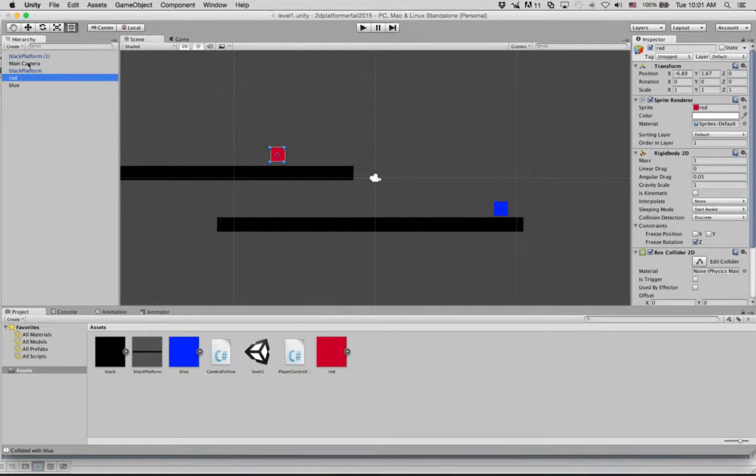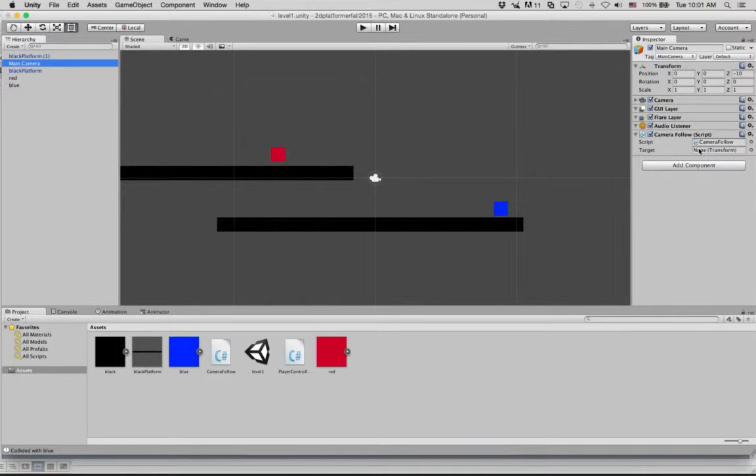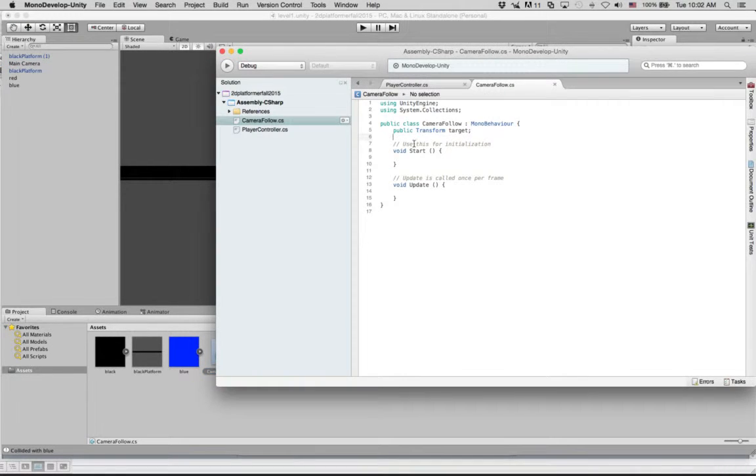So when we look at our main camera and we want to know who the target is, we just drag it into this area here, who we want the camera to follow. Make sure you're dragging in from your project hierarchy over here. Again, we're using the object that's in our scene, not any of our assets. These are things you build with. These are things that are actually there. So now in our script, anywhere we refer to target, that's going to refer to the red thing over here, because that's what we associated it with.